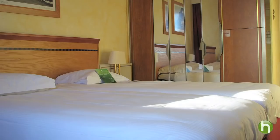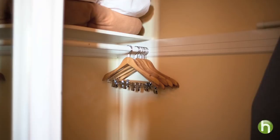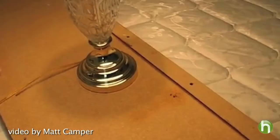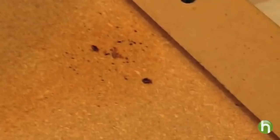Step two is to inspect any hotel room before you commit to staying in it. The more common areas in hotel and motel situations are the headboards that are anchored onto the wall, and those would have to be removed if possible. Headboards are rarely disturbed in hotel rooms, which makes them great places for bed bugs to hide. Exterminator Matt Camper found these in a room where bed bug activity had been reported. You see that black flecking — that's blood spots, and that's pretty typically what you'd see if there was an infestation of bed bugs.